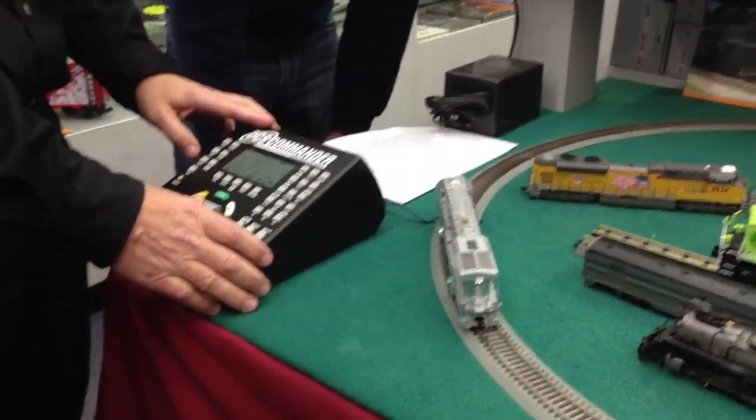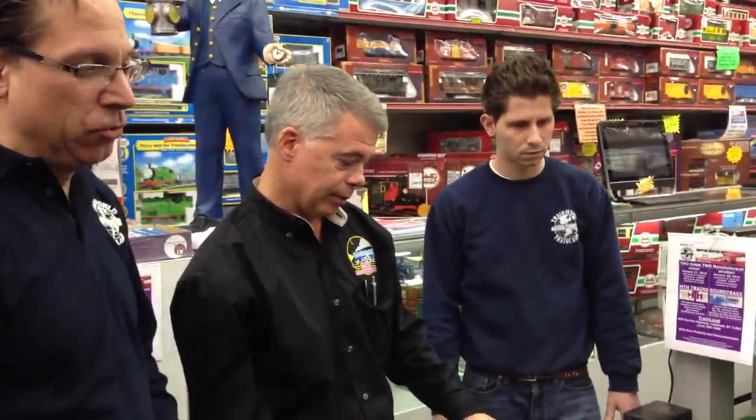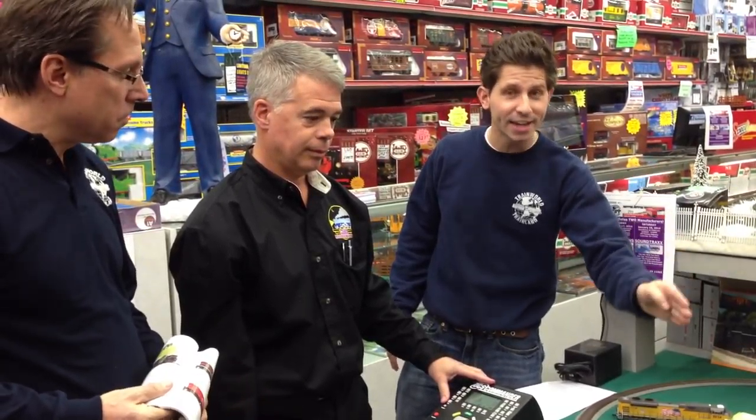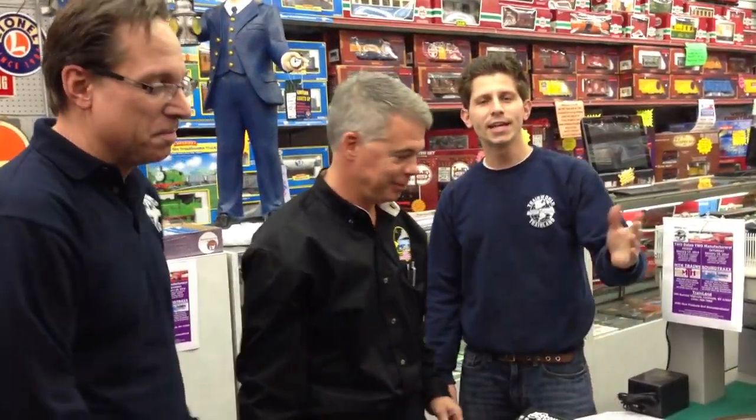That was only done in the old days, but now it's HO — a first for HO. This was one of the hottest engines for O-gauge, and Mike brought it out in HO. Every layout is going to have this engine. They'll be out in the April-May time frame, but get your order in because the first batch is going to go. Just like the O-gauge version, which we made three times over two years — every time it was a complete sellout. You can pre-order this engine on trainworld.com, shop online 24-7. We're taking pre-orders now, so make sure you get it in advance because it's going to sell out. This thing is an absolute beast — pick it up. Thank you very much, Mike. Thanks for coming, and again, shop online 24-7.